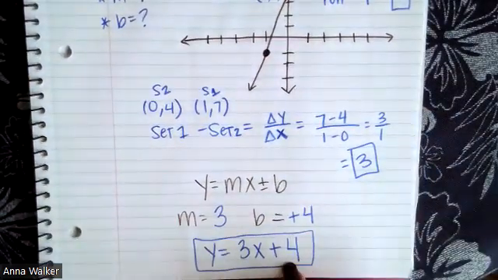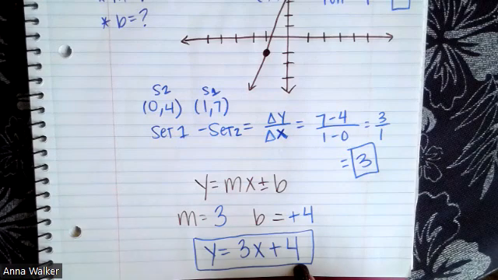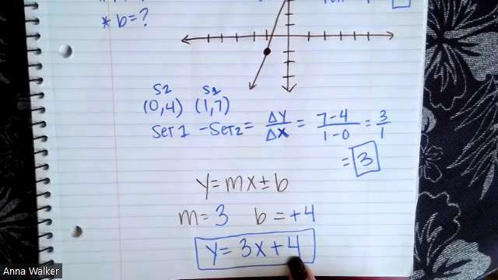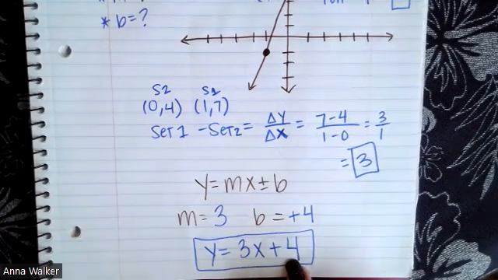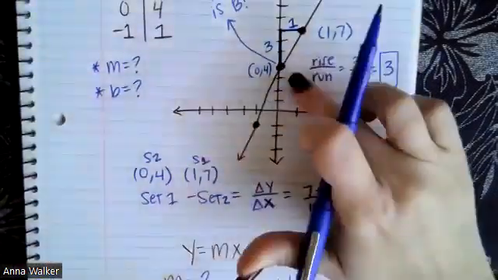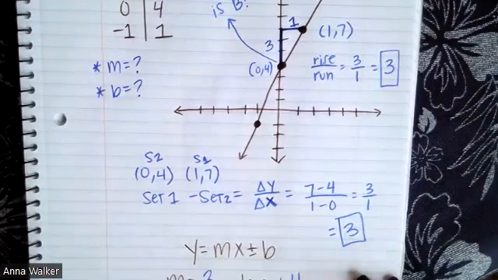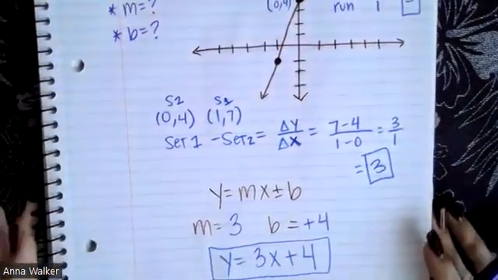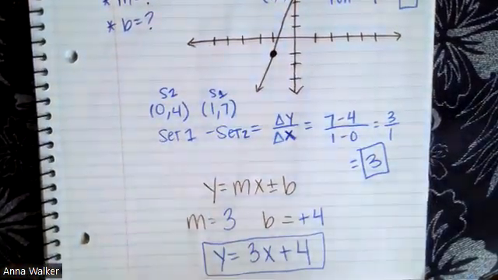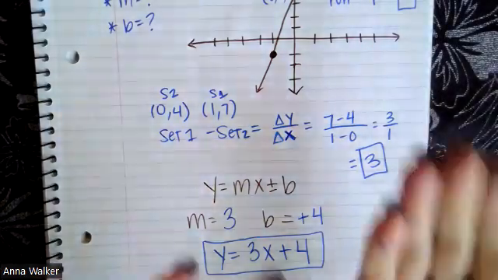And you might be able to eliminate at least 1 or 2 of the answer choices. Like if they have a -4 as an option in a couple of the answers, you could automatically eliminate those answer choices because your y-intercept's positive 4. So that's just something I want you to be aware of because it might show up. So this is how we find the standard formula of a line using a graph.